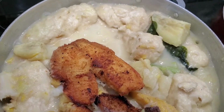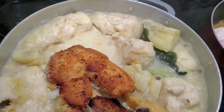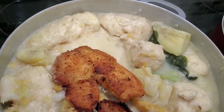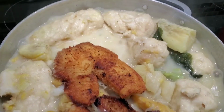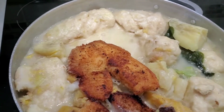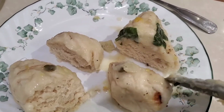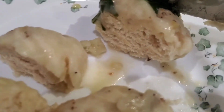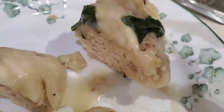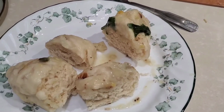I must say that this looks simply amazing. This is definitely a dish that everyone should try. Look at the texture of every item that you have in there. It's amazing. And to test the duff to make sure that it's boiled properly, you just take one out, cut it in the middle, and as long as it looks like that there, cooked, you can turn your stove off, let it cool for about 10 minutes, and then enjoy.